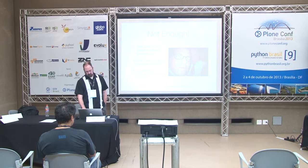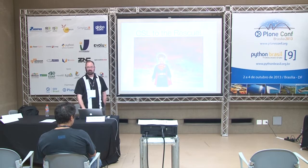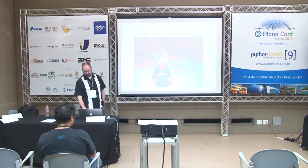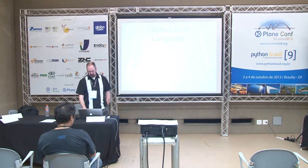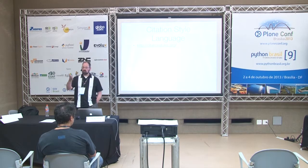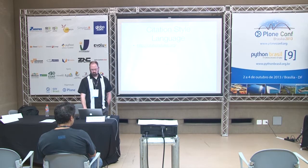Well, the approach that we've chosen to take is that this is a problem that all bibliographic tools have to solve, right? Everybody has a bibliographic tool. We all need to solve this problem, so why not work together on this? The answer to this is the Citation Styles Language, or CSL, which is an XML variant that allows you to declare how a bibliographic reference should appear. There's a website for this. It's called citationstyles.org. If you go to that website, you can read information about how the Citation Styles Language works, what the specifications for it are, so on and so forth.